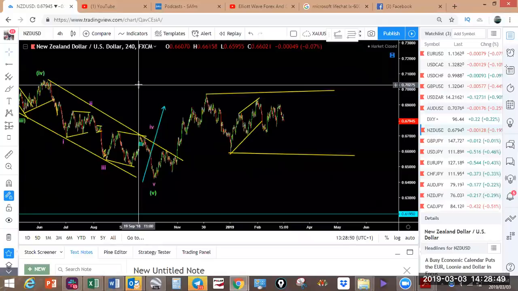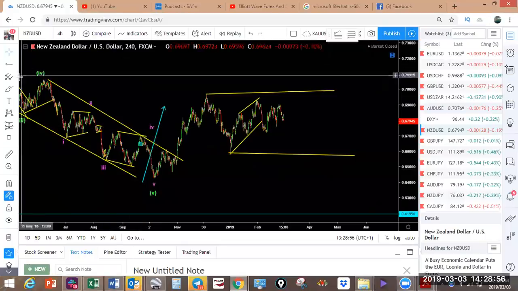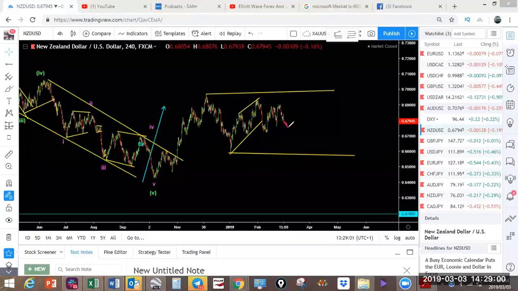My forecast has disappeared here on the New Zealand. Okay, so New Zealand, let me show you here what I expect. I expect it to drop slightly. I expect it to come back up. I expect it to come back down with this move. Look at this carefully. You've got 1 here, you've got 2 there. I expect it to come down with this move. I expect this now within the correction, and these moves are only for forecasting purposes, not necessarily for trading.